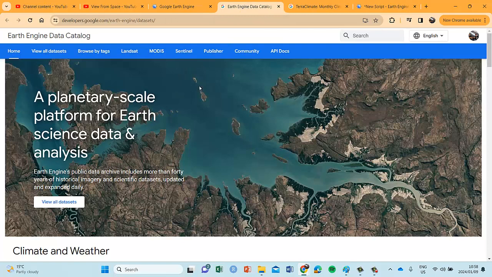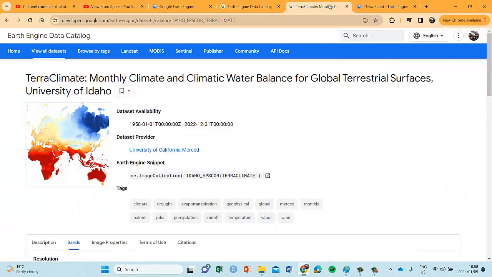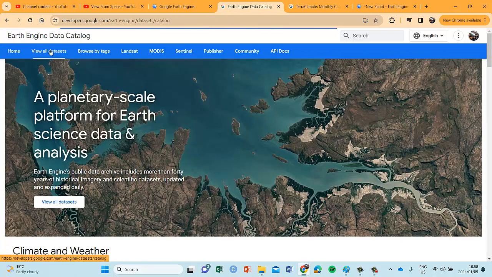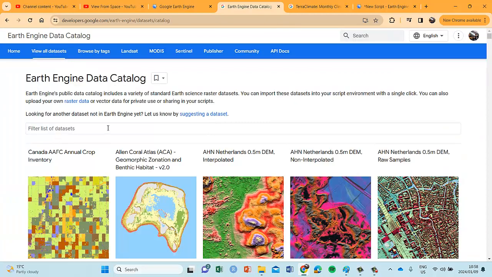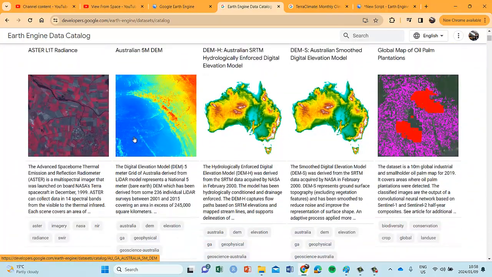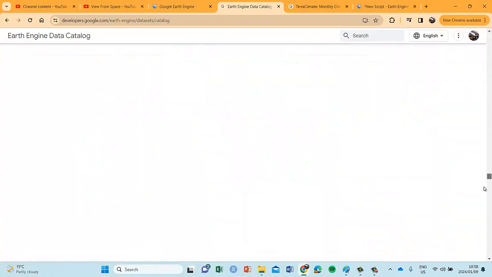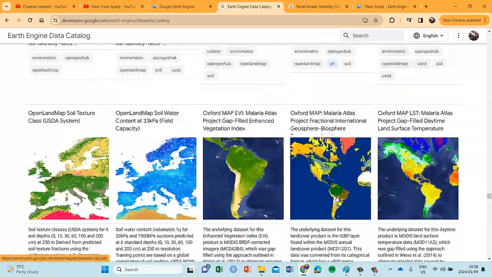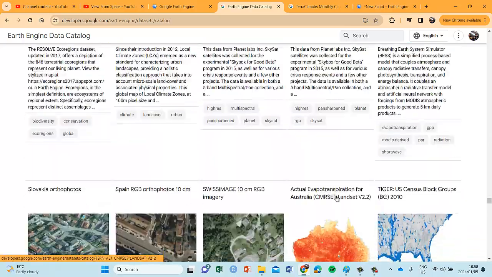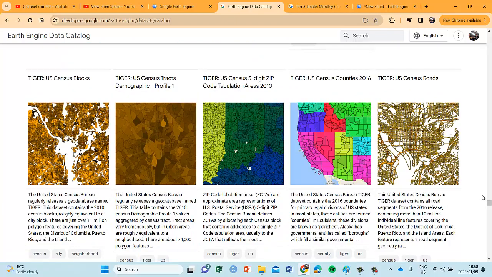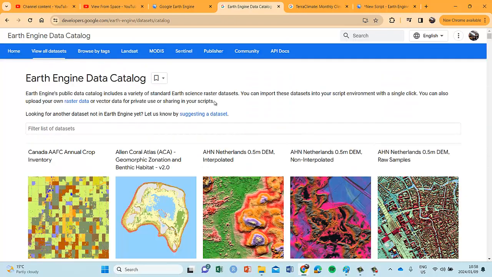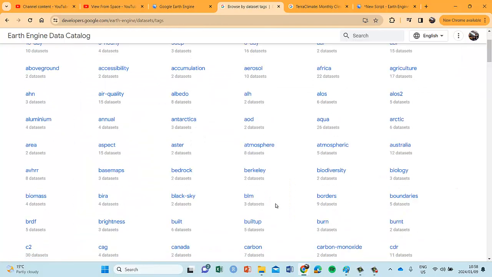If you're not sure, you can go to browse by tag or view all data sets, because that is climate. If you go to view all data sets, there should be a button for climate. Or, since this is alphabetic, you can just go to Terra. You can search for it using this format, or you can go to browse by tags and go to climate here.